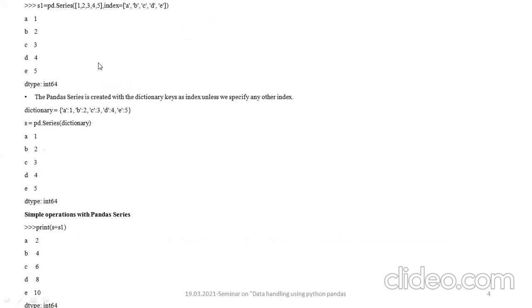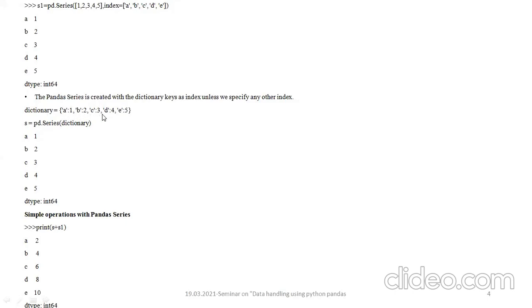Okay, so next we are going to see how to create a series using a dictionary. In Python, a dictionary means a key value pair, so each key will have a corresponding value. We enclose the content within curly brackets. Each item contains a key and a value.